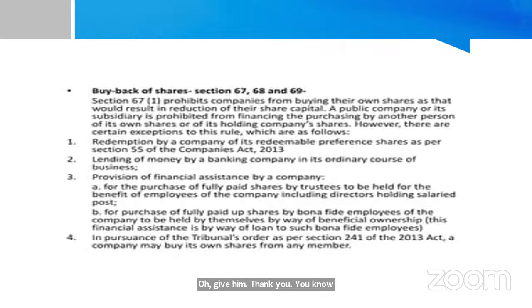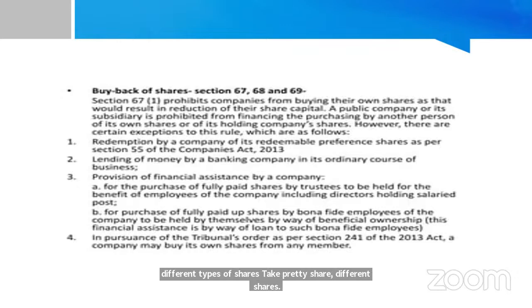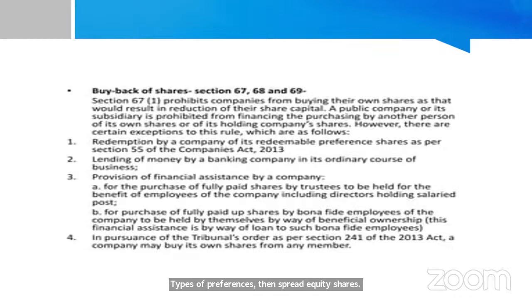So this buyback of shares I'll be doing in the next class. Before that, we have basically covered the different types of shares: equity shares, preference shares, types of preference shares, types of equity shares, then sweat equity shares, then call money and all those things. Okay. So another provision is there with regard to transfer and transmission of securities or shares.